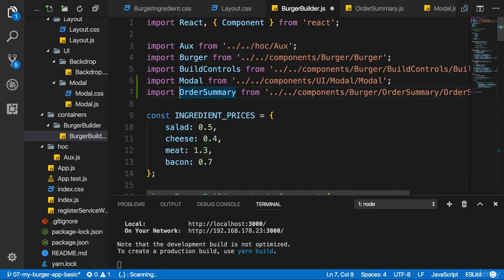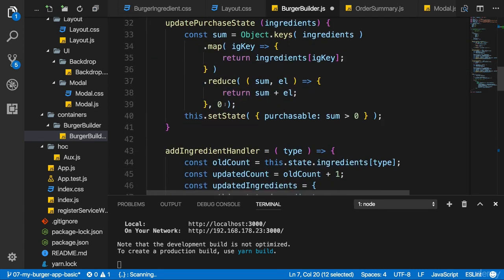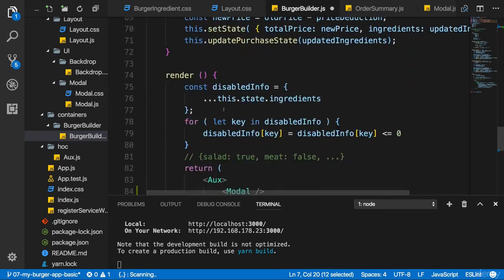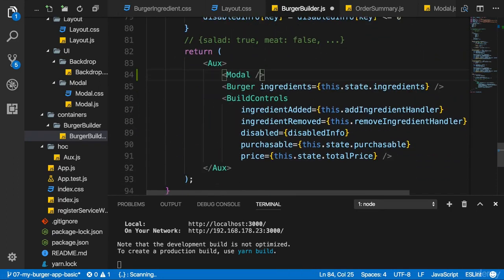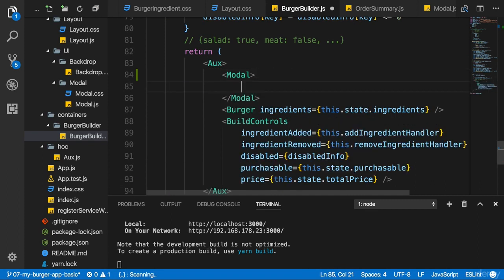These import statements can get quite long. Now let's grab that order summary variable in which we saved the import, and let's go down to the modal and change this to have an opening and closing tag. And in between, I now want to output my order summary, of course, as a self-closing component here.